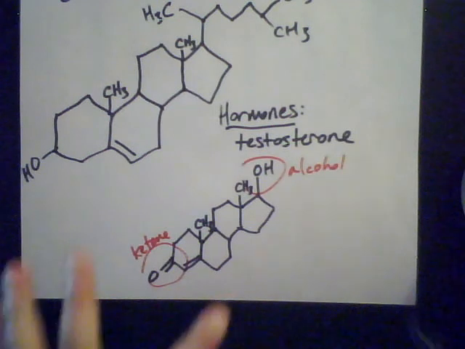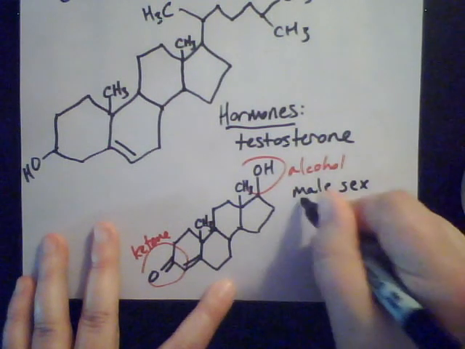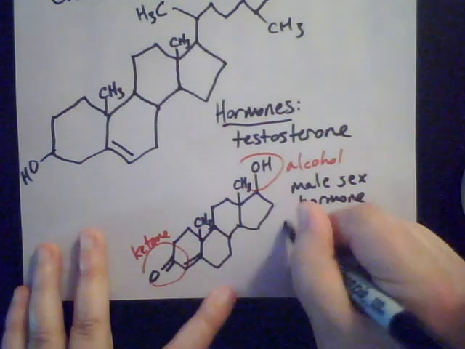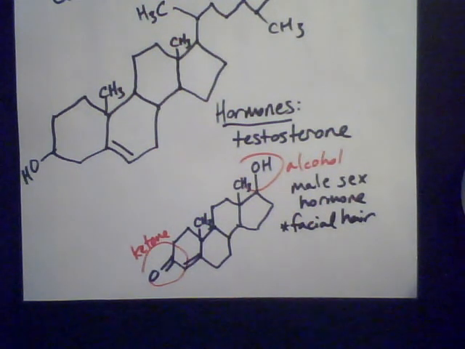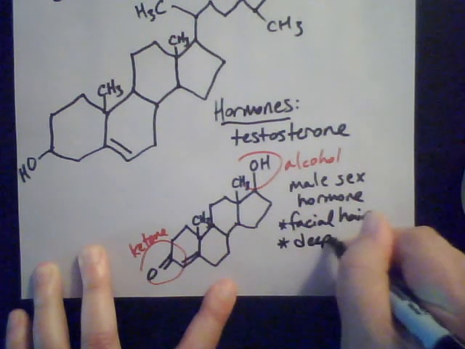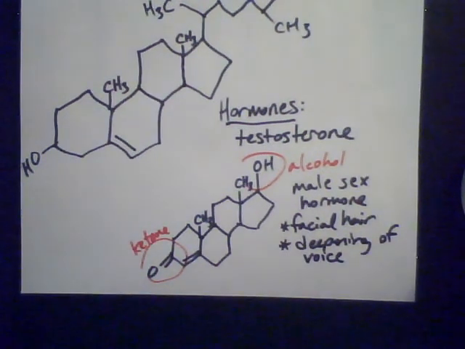Testosterone is the male sex hormone, which is responsible for the secondary sex characteristics in males. If we're talking about secondary sex characteristics, we're talking about things like facial hair. During puberty, as we ramp up the production of hormones in our bodies, testosterone increases in males and you get facial hair and a deepening of the voice. You get a greater amount of body hair. You tend to be able to develop stronger muscles. You can get better muscle definition and development as you go through puberty.